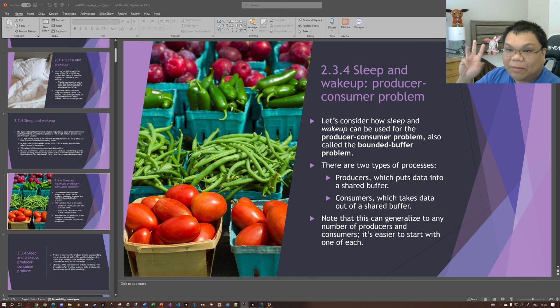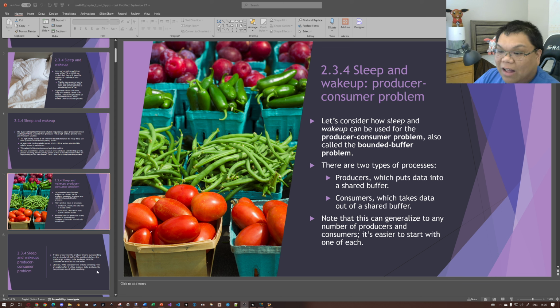Okay, so remember there were 3 different problems regarding synchronization. One of them was the producers-consumers problem, also known as the bounded buffer problem. If you recall, the idea was as follows. We have 2 processes, one is a consumer and the other is a producer. There is a shared buffer that each process can access. The producer adds stuff to the buffer. The consumer takes stuff from the buffer. This idea also generalizes to any number of processes, but we started with 1 of each, so a total of 2 processes.